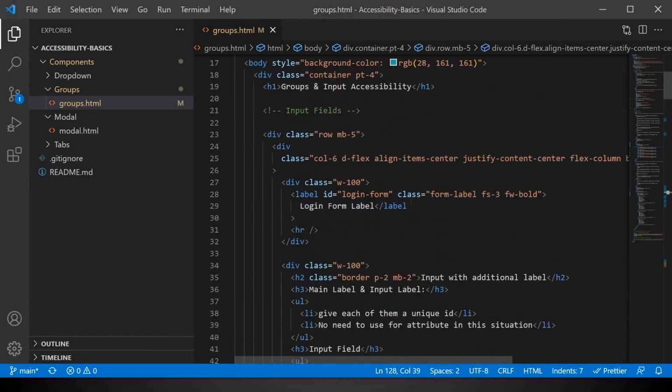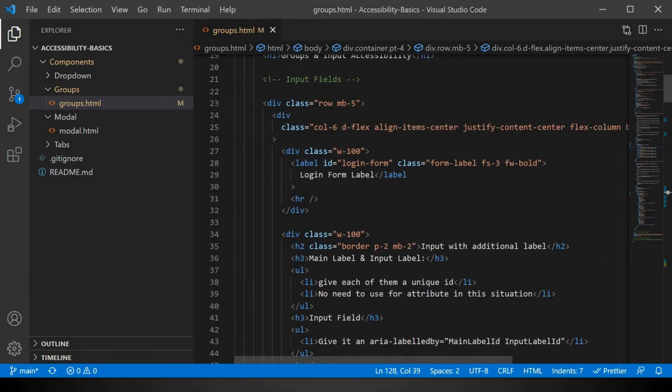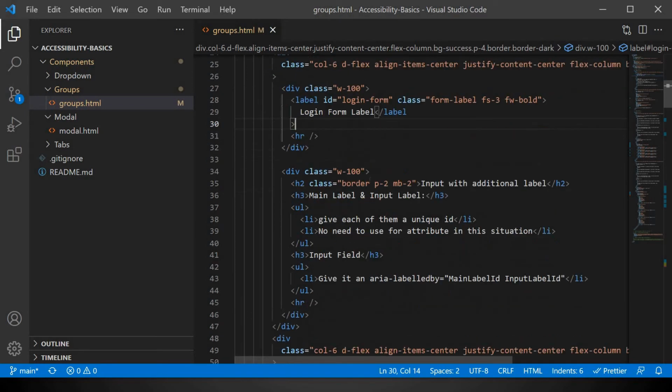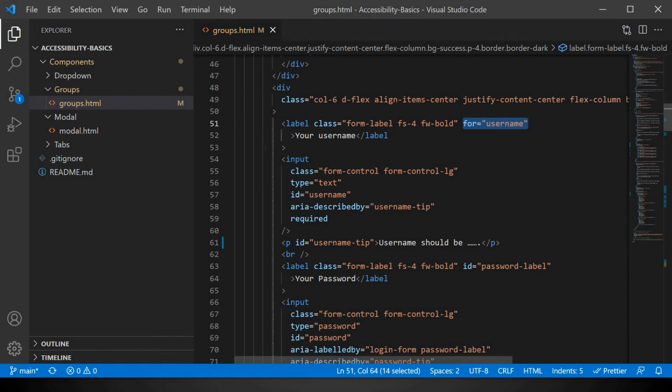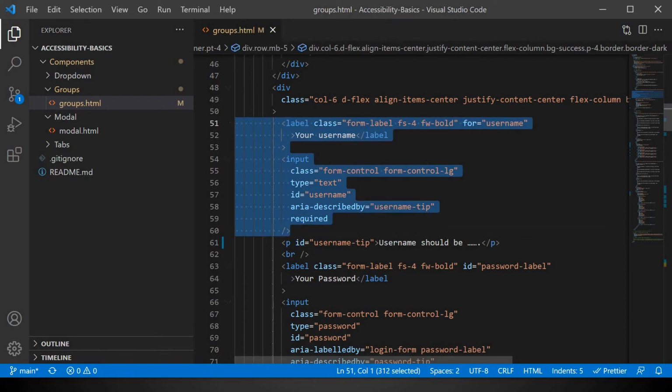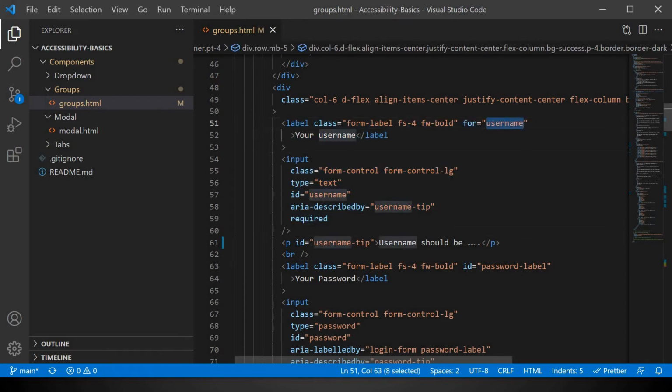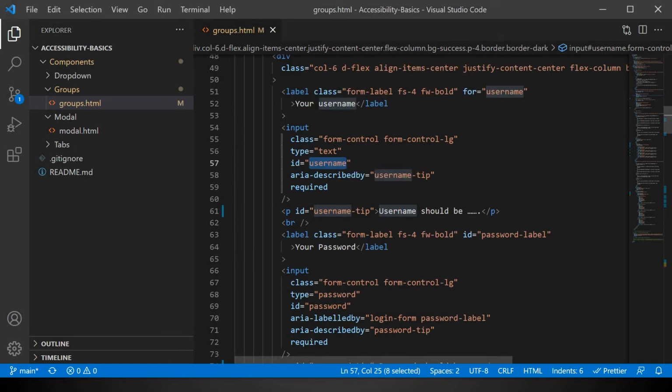Okay, here as you can see, I have input fields. I have a login form. If you notice, I'm giving it the ID login form. You will see it now. But first, username has a label with the attribute for, because I made this username input and its label as a standard one. So for pointing to the input, aria-describedby pointing to the description text below. You will see it now.